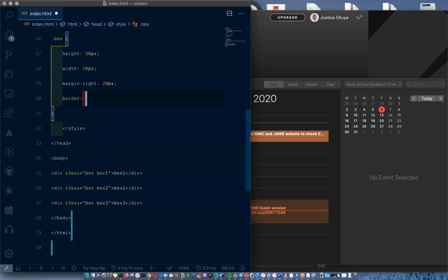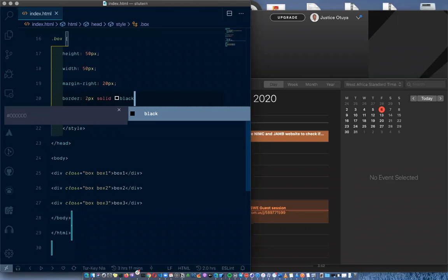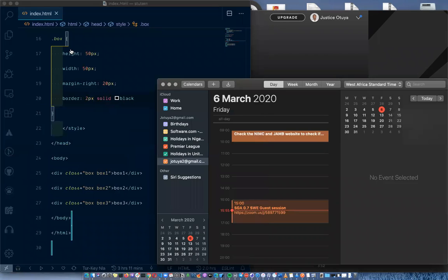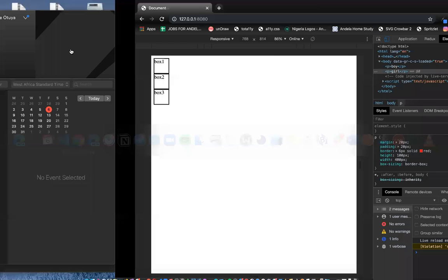The border should be 2 pixels, solid, and black. Let's see if it's rendered. Okay, good. So it's rendered like this.